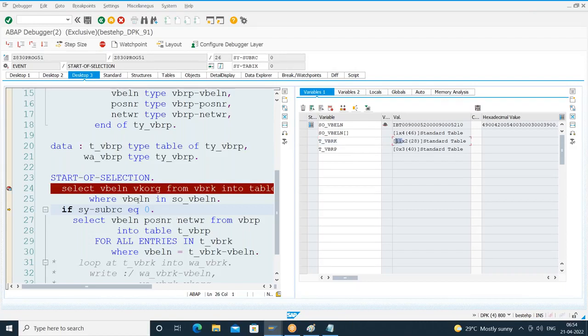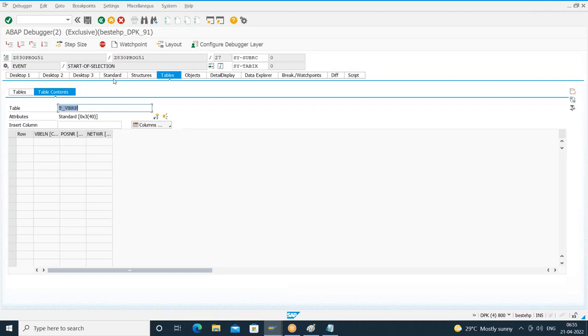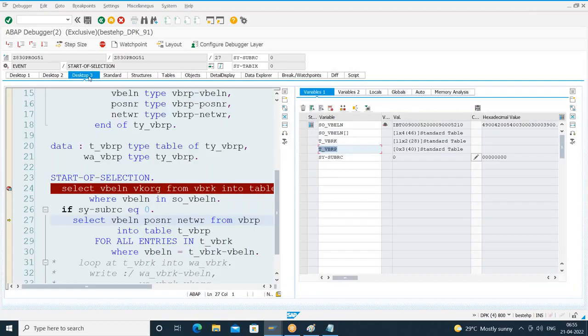So what I'm doing here: if the select is successful, SY-SUBRC is obviously 0. If SY-SUBRC is equal to 0, the IF condition is satisfied, and I'm getting the data from VBRP INTO TABLE T_VBRP. As of now, 0 records, 3 fields. What are the 3 fields here? VBELN, item number, and net value. To get the items of the billing documents available in the header internal table, I use INTO TABLE ... FOR ALL ENTRIES IN T_VBRK. How many entries are there? 11 records. So for each of these entries, I have to get the item data.